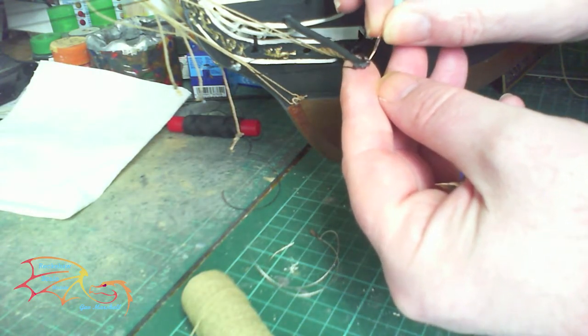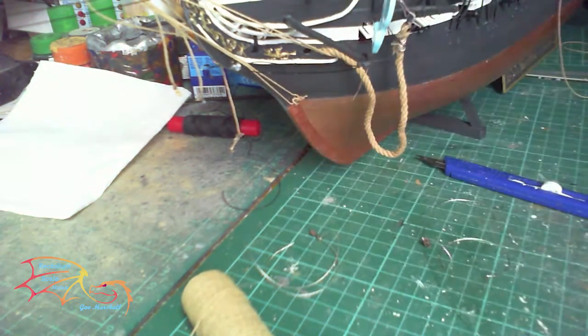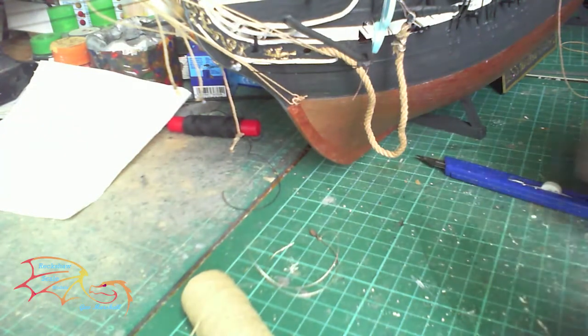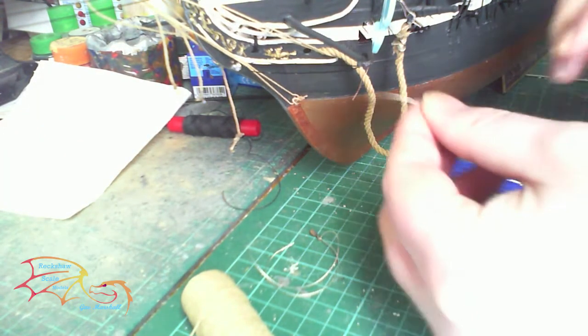So I'm just placing my threader in, and I'm going to be placing a pulley on each side here. So I made up the pulley in the normal way. I'm just going to be threading it through.